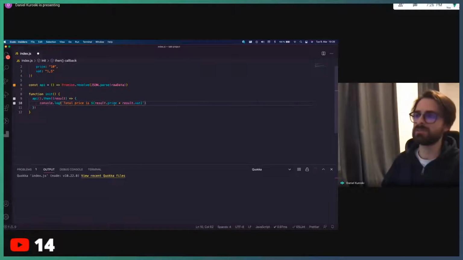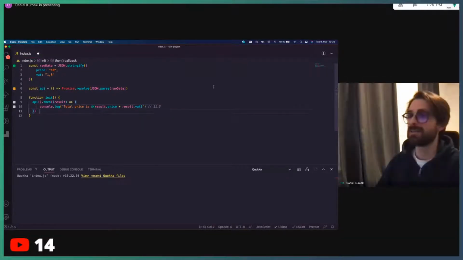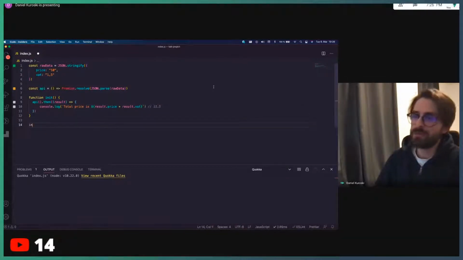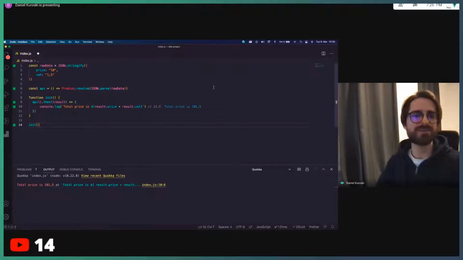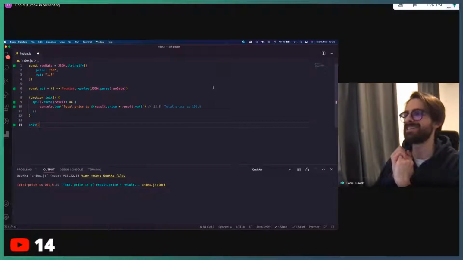It's just a simple sum of those values, and we are expecting to print out 11.5.